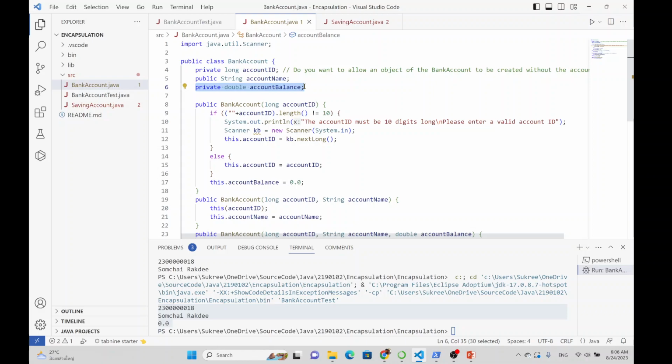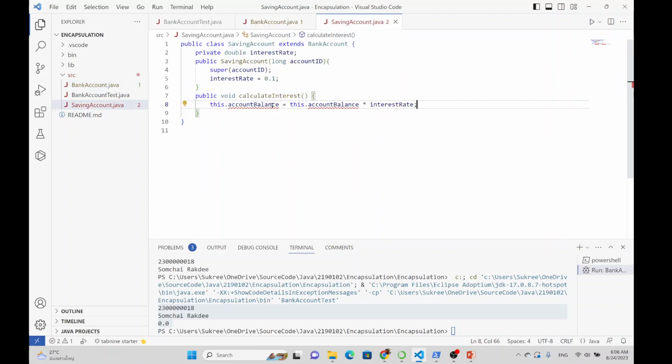So the idea is your class, the one that inherits, your subclass, also cannot access the balance directly. Wow. This is private.